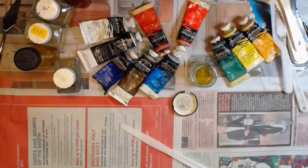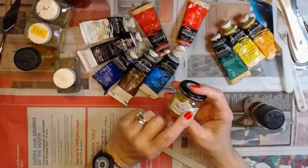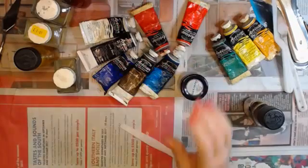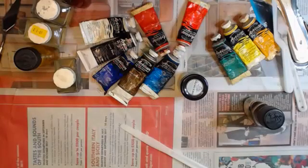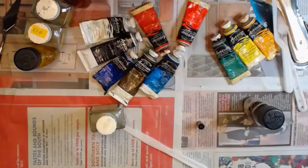You don't forget. So I'm just going to go ask hubby to come out and open this for me, to see if I've left it in the sun, so it should be drying quite nicely. I can't get the lid off there, but I will be putting fast dry medium in here. So if you do change anything, it's a good idea to label it. And of course, I'm changing my drawers. So this one has now got stand oil in it, but it's water mixable. Stand oil.